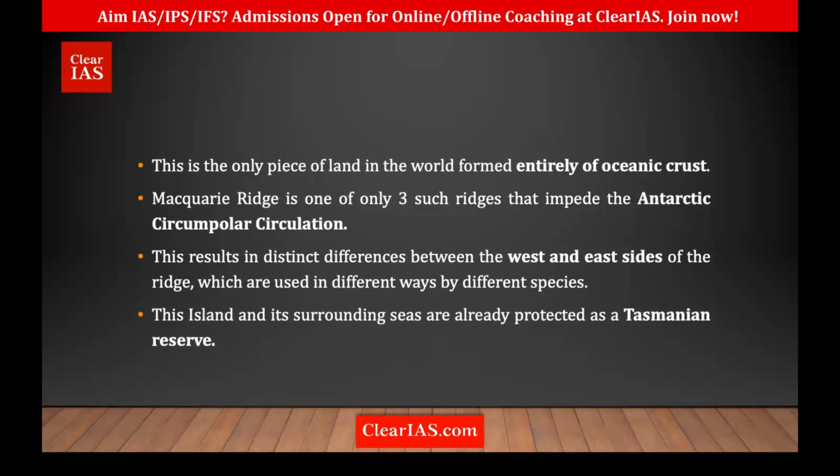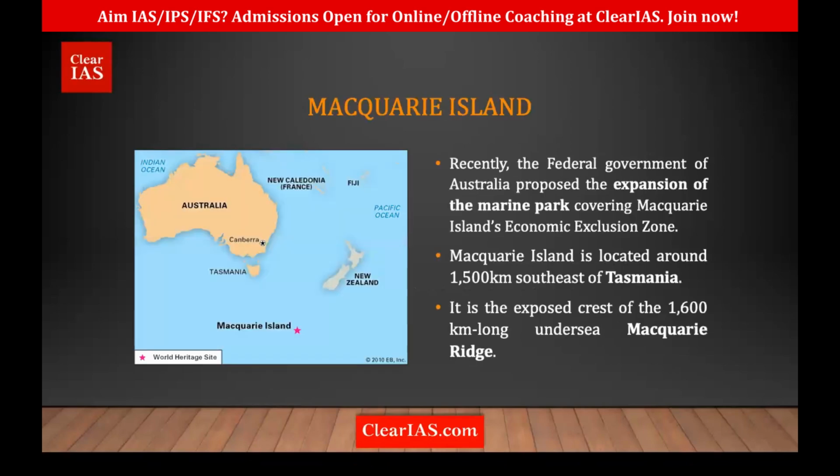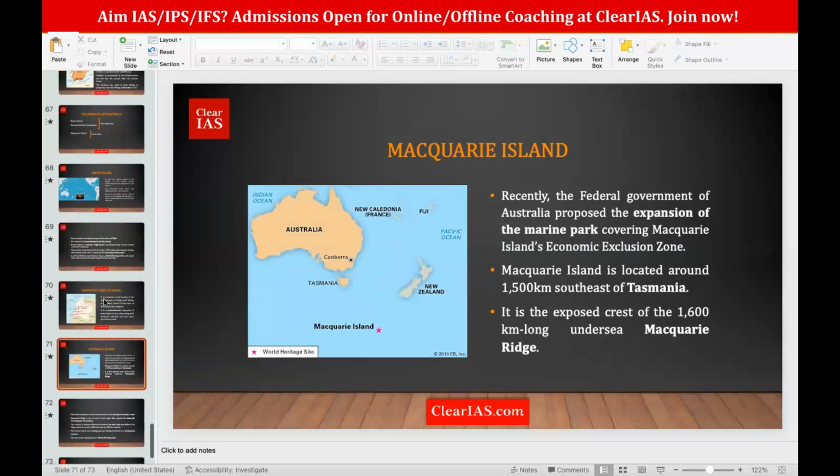Earlier it was part of the Tasmanian Reserve. It was already protected as part of the Tasmanian Reserve, and it was also a World Heritage Site. Okay, so these are the points you must remember regarding this Macquarie Ridge. So yes, with that we'll come to an end. I will just have a quick look at the last three locations as well, and then we'll stop.